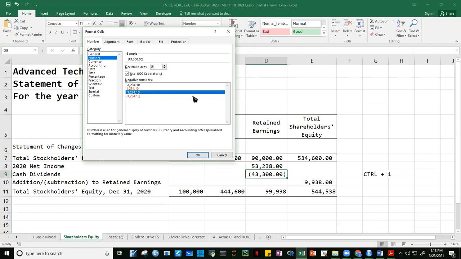Sir, walang parenthesis yung sa akin. Wala rin sa akin, sir. Same problem here, sir. Ha? Same ba? Same din po. No parenthesis po. Clinick nyo ba itong use separators? Yes, sir. Wala pa rin. Okay, now I don't know kung bakit ganun, no? That's supposed, kasi matagal na to eh. Dati pa to eh. Okay, so I can't answer that question right now, guys. So siguro i-search nyo na lang kung bakit walang ano, no? But that should be present. Kasi standard sa Excel yun eh. I'm not so sure why.